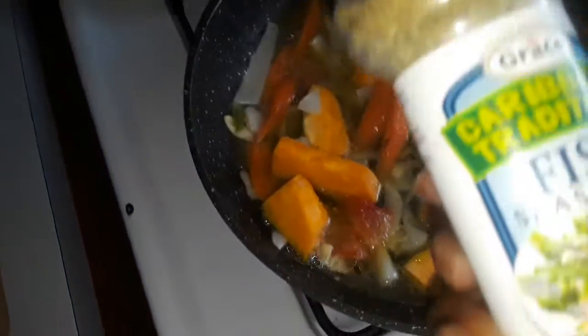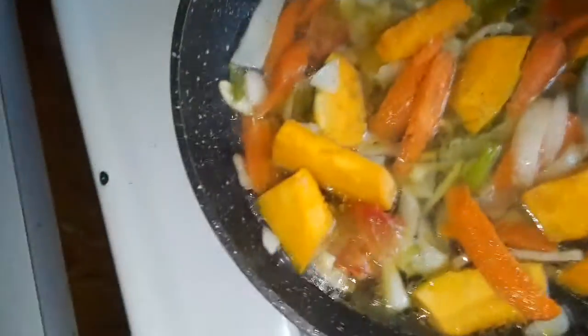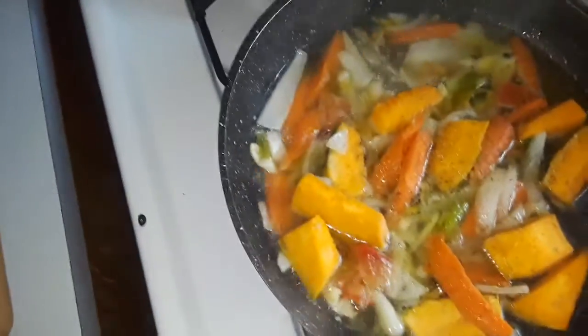Season my fish, guys, but I'm gonna go in with some more fish seasoning. I also want my vegetables and my other stuff to have flavor. Okay, going in with some Old Bay too. Okay.